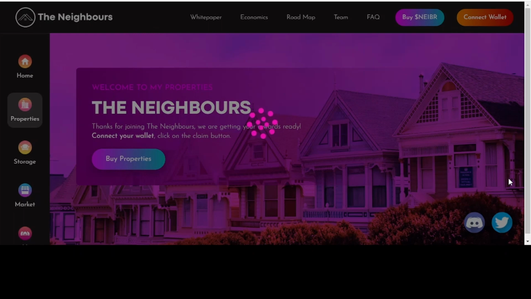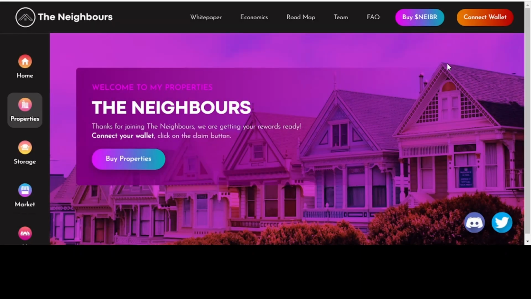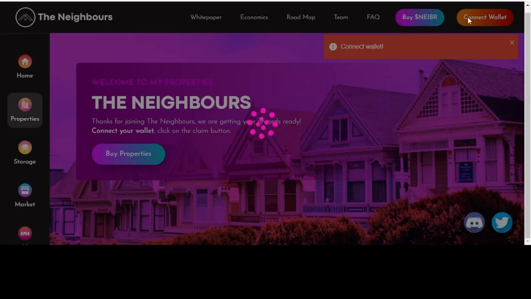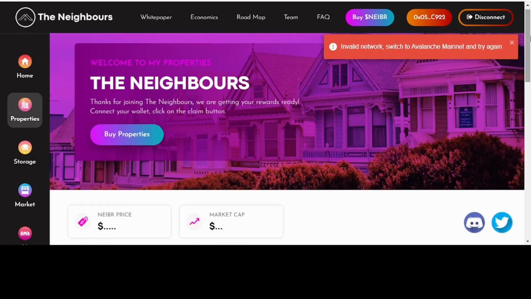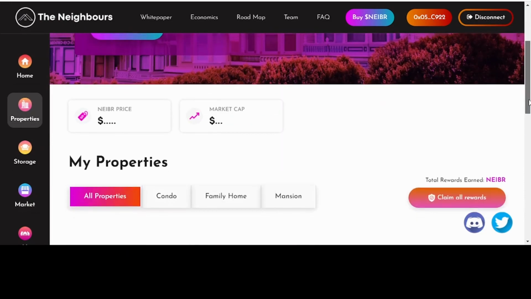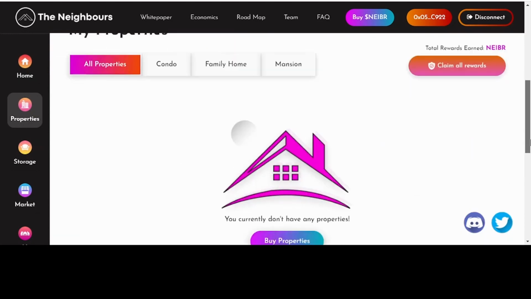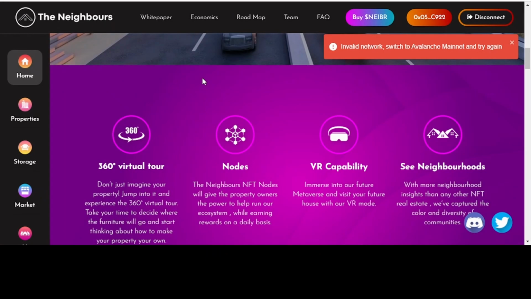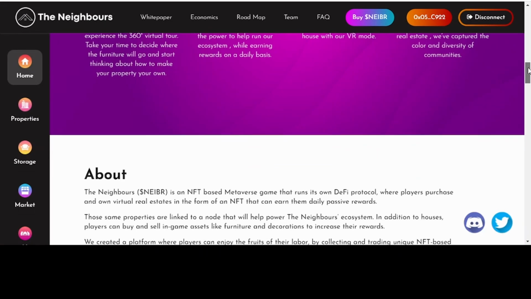So it says connect with MetaMask. So this is the website, same process. I will connect it. As you can see, my wallet has been connected successfully. You can refresh the page one more time, or sometimes it takes time, and then you can go on buy properties. Yeah, so see, the wallet is connected now with this smart chain, and these are a couple of properties. You can go and buy any of them, and just make sure you have enough balance in your wallet.